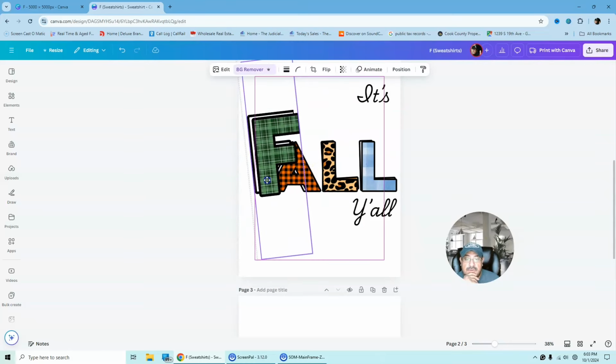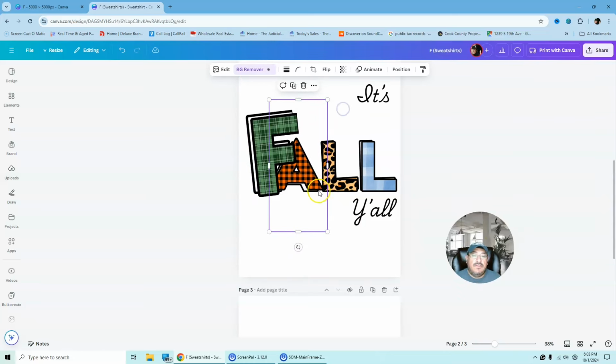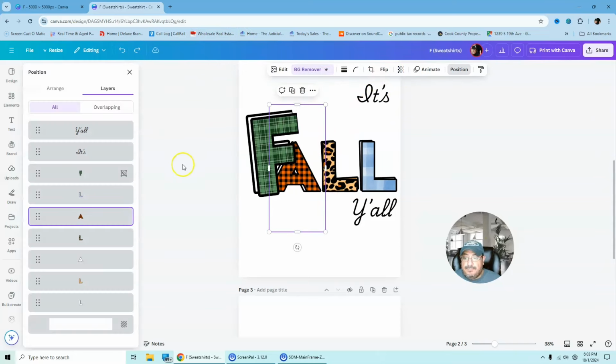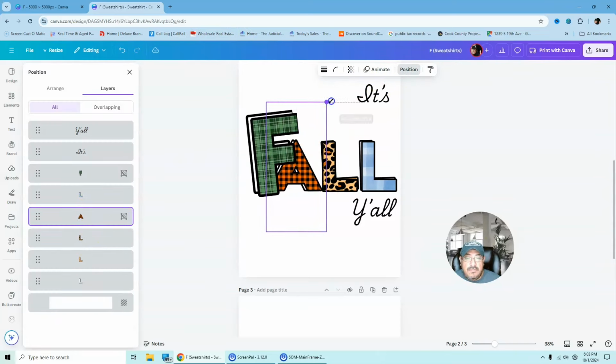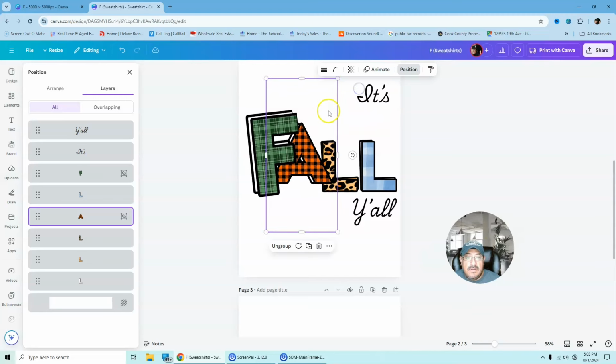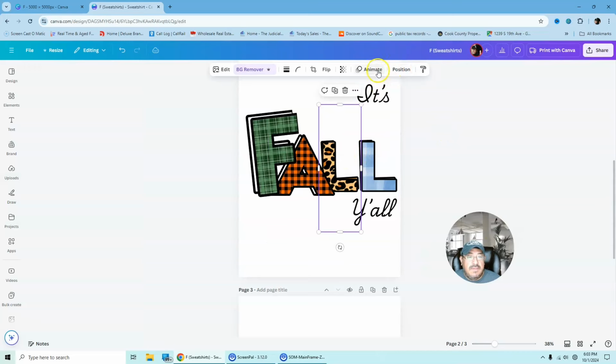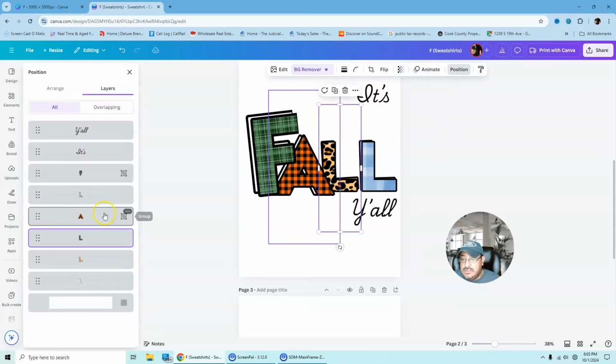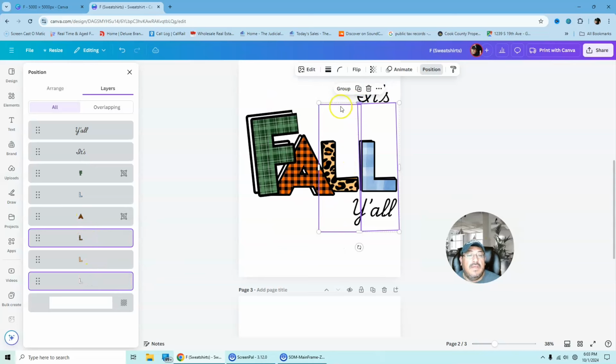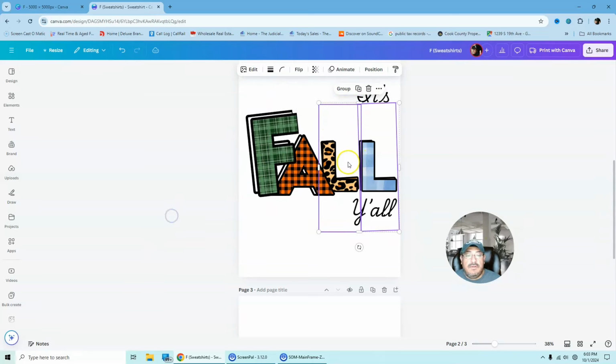Okay. Bring this in. We're going to do the same thing with the A. We're going to grab both positions here. Alright, and then we're just going to group them together. We'll bring this out. And let's bring that in like that. And then L, same thing. Positions, group, L and L. And did I grab that right? L.